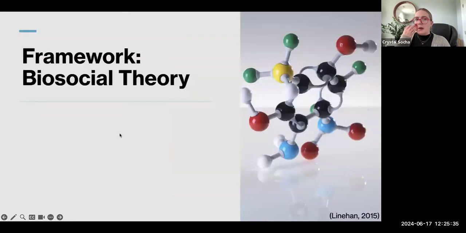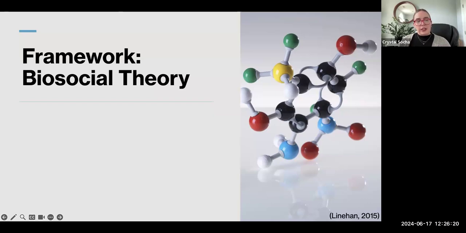Okay, so we'll talk now about some of the framework as it relates to DBT, and we're going to talk about biosocial theory, which I find quite helpful because the foundation of DBT really lies in being as skillful and effective as possible. So when we talk about skills, they're really a group of skills grouped together in modules that achieve a specific goal. So today we'll talk about mindfulness, but we want to talk about skills in a way that skills can be effective or ineffective, or skills can be adaptive or maladaptive. And we'll talk about in just a moment how mindfulness is really the foundation for all of the skills.